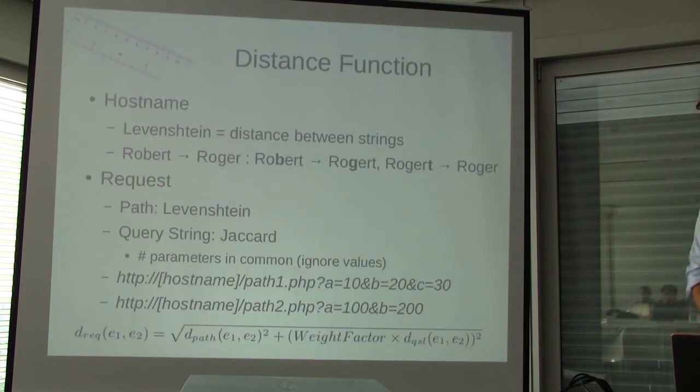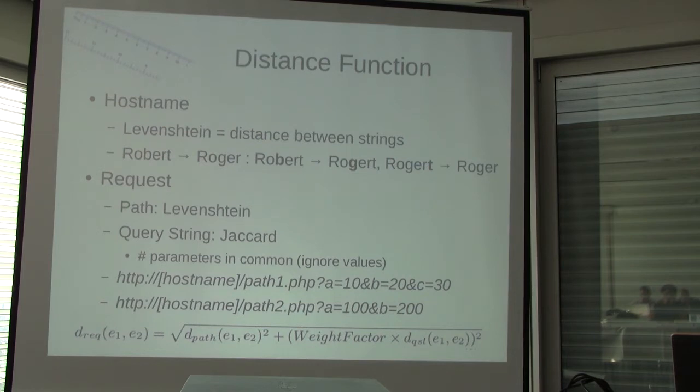So the important thing here is to choose a correct distance function. It's a function that allows you to compute the distance between the host names, okay? If you want to measure how much water is here, you need a kind of distance function. In this case, it's a liter. So one bottle is 1 liter. If it's more than a bottle, it's more than a liter.